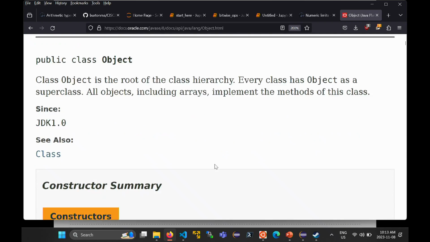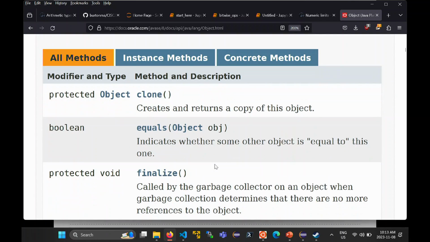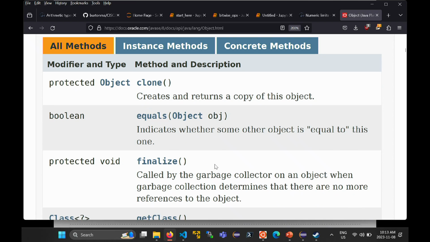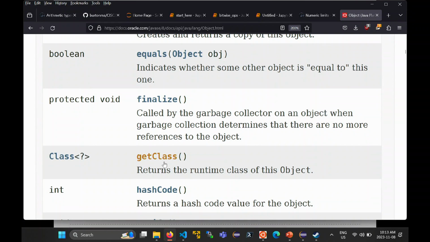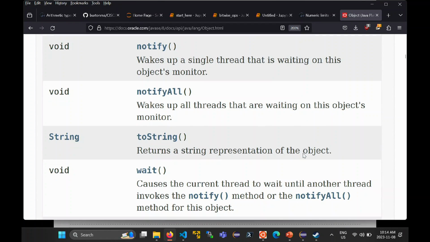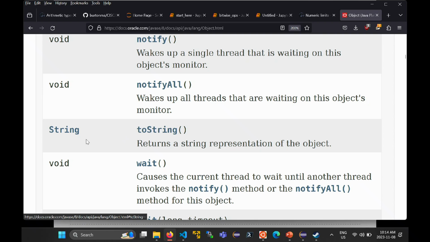Let's scroll through the documentation. Here we see a method called clone. It returns an Object. We have equals, which takes in an Object. getClass returns an instance of the Class class. So the class Object depends on the class Class. Object has a toString method, so Object also depends on the String class.